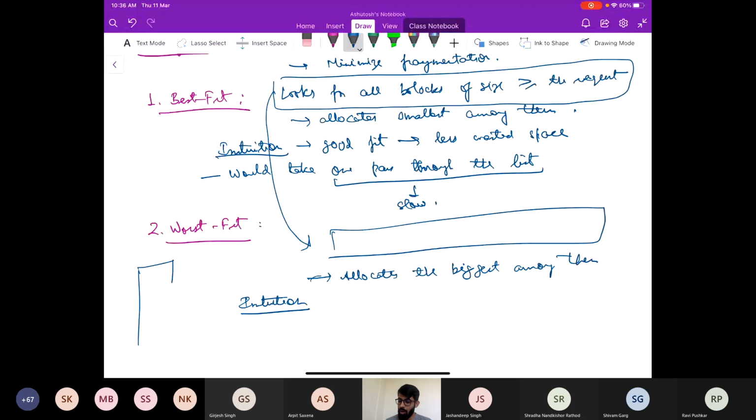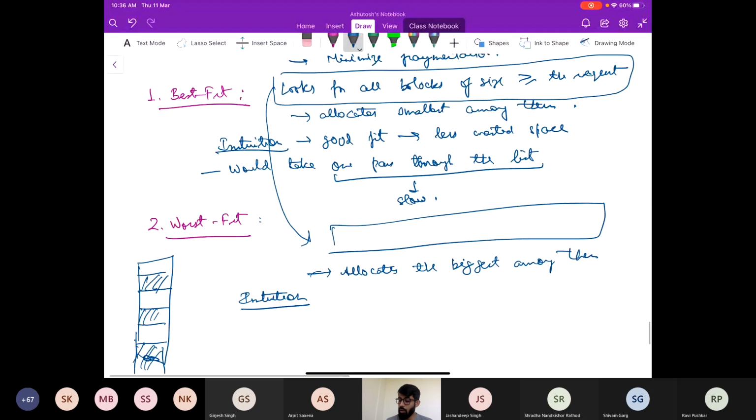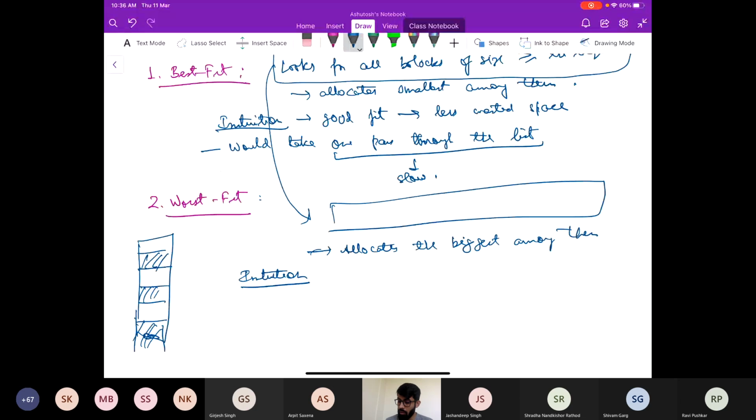So you have many blocks of memory. One is free here, one is free here, one is free here. Suppose the bigger one is free here. So these ones are free. And what does best fit do? Suppose this was 10, 20, 30, and you get a request for 12 bytes. Best fit will return this 20 size block, and worst fit will return this 30 size block. So can you see the intuition now?